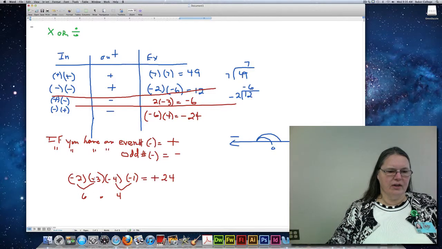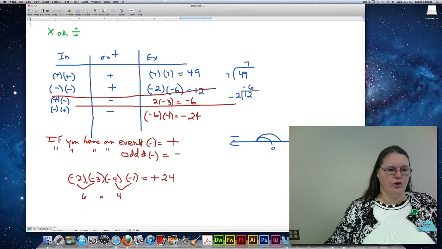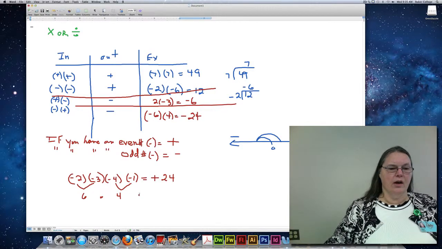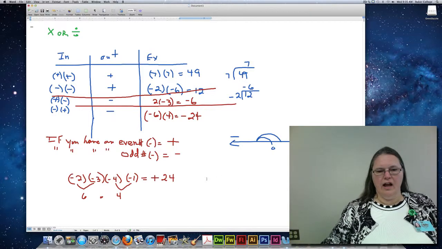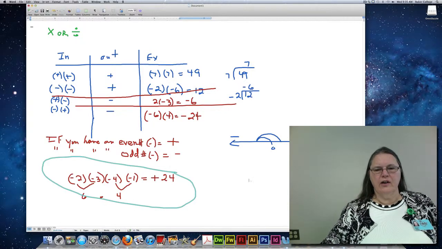So look at this. These paired together, or you could just count 1, 2, 3, 4, put the sign there, and just multiply straight across. But I wanted to show you what happened. They paired together. Now when it's odd, let's go over here and look at an odd case. This is my even case, right here. Now in the odd case, let's just do a set of 3. The opposite of 4 times the opposite of 5 times the opposite of 2.